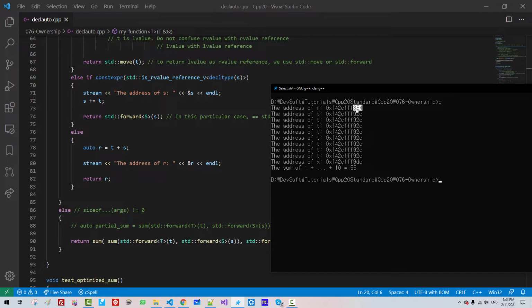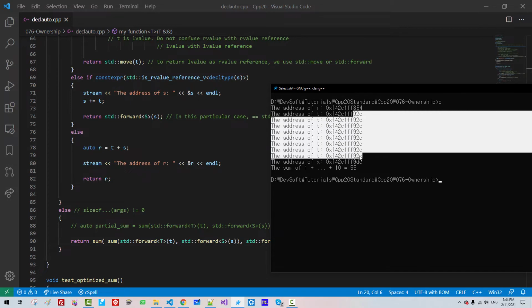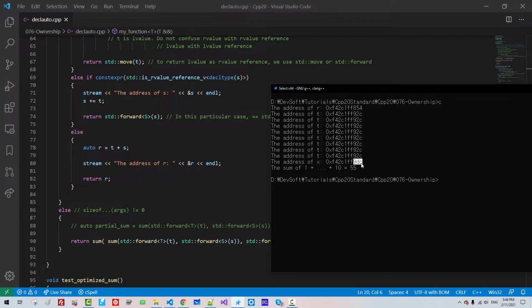The value of r is copied to an internal place by the compiler. The compiler copies the value to t. So t. Finally, the address of x is 9dc.